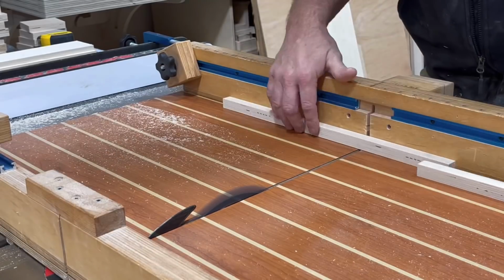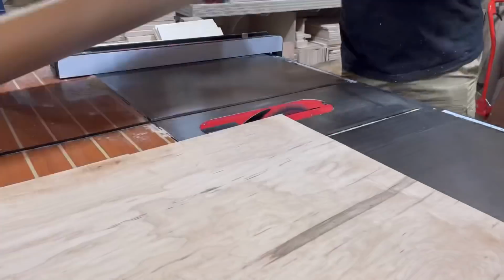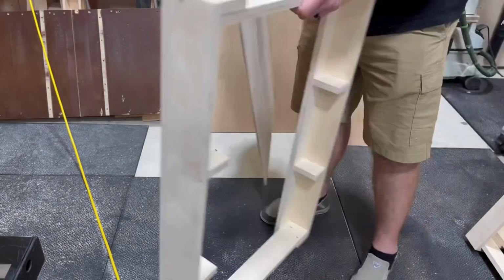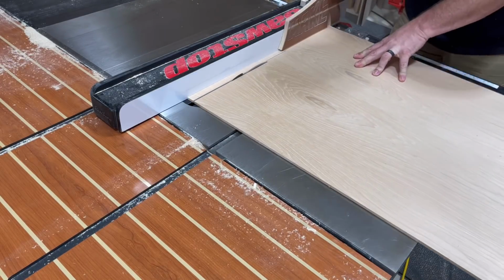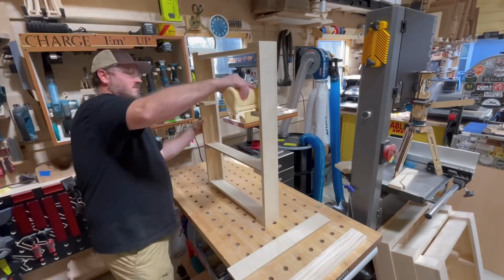I'm not going to make plans for this one because I'm building it a way that's only conducive to my shop. But if I had my druthers and I had all the plywood I needed in terms of it not being cut down, I would have made this a little bit differently, probably a little more straightforward than cutting a bunch of pieces like I'm doing. But as you see, I'm putting back in some of these extra shelves.